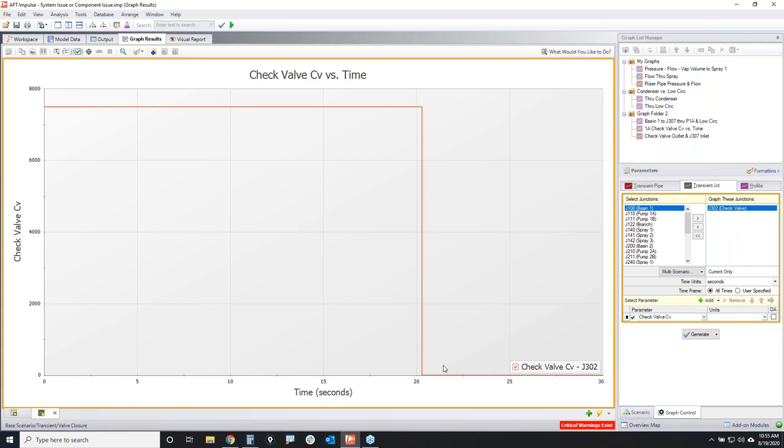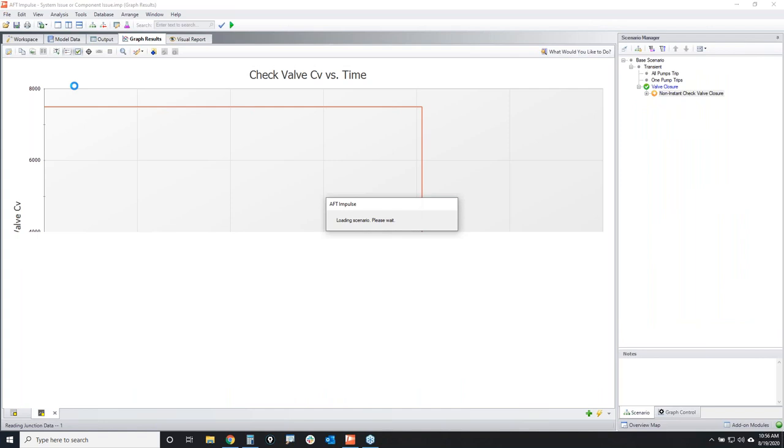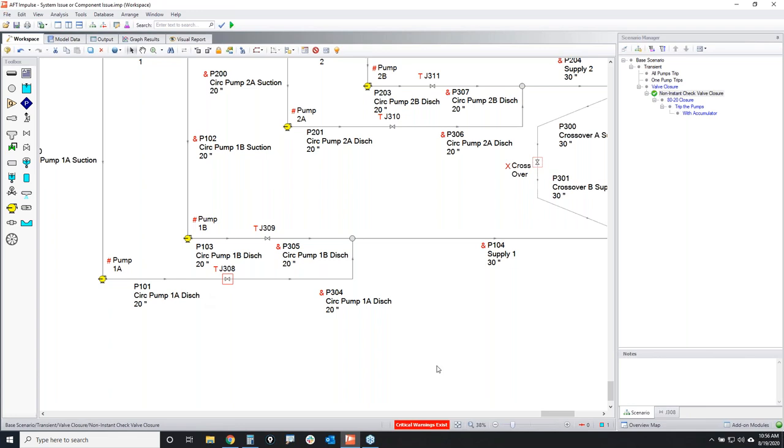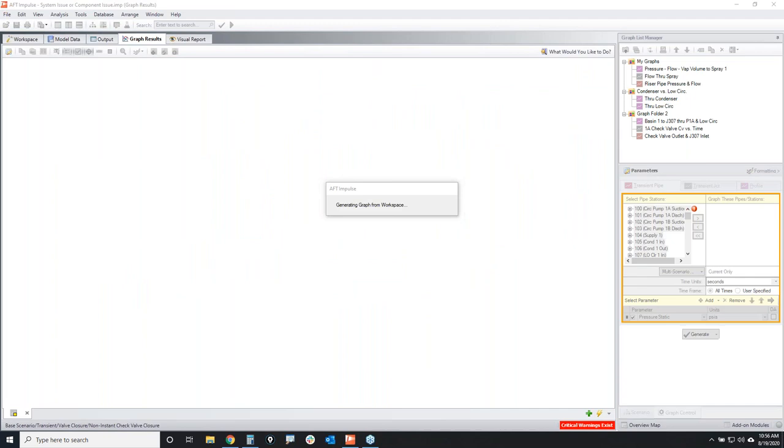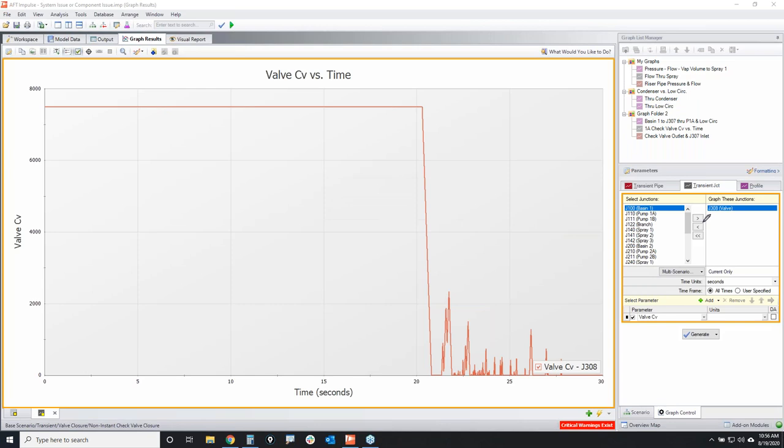When I go to the second scenario, we can see that the phenomenon is quite different. The downstream valve closure is going to cause the same types of transient. But here, because I did a smoother opening and closing of that check valve, this is going to reflect reality a little bit more. And the reason why is because my check valve is not closing absolutely instantly. So here I have my initial closure, but then it reopens a little bit and then it closes again. And so there is a little bit of check valve chatter that we're going to see. And that very well could be a real phenomenon.